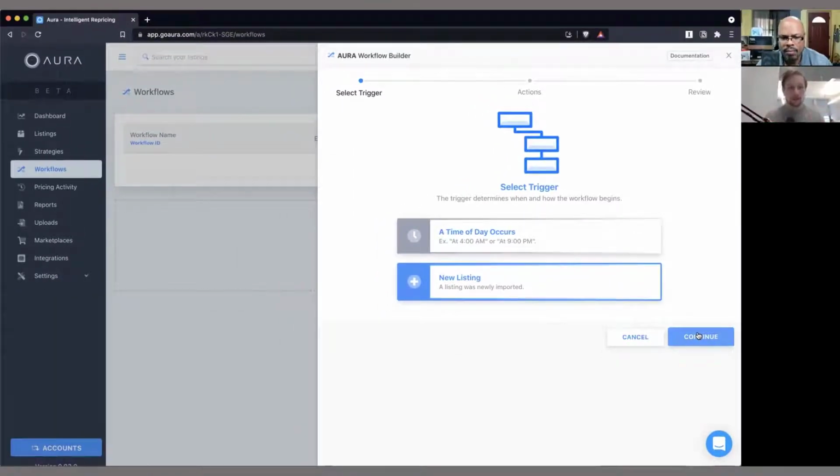because there is an interesting thing. What happens when a new listing comes in, we do this work, it goes out of stock, and we come back in stock a month later, and it didn't toggle repricing off? Aura, every 24 hours, is looking to make sure that the costs it has for active listings are up to date from Inventory Lab.